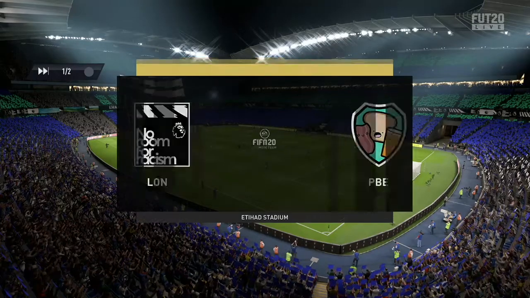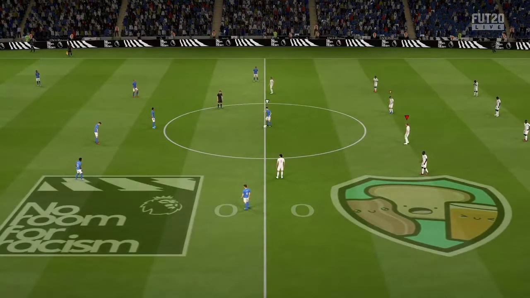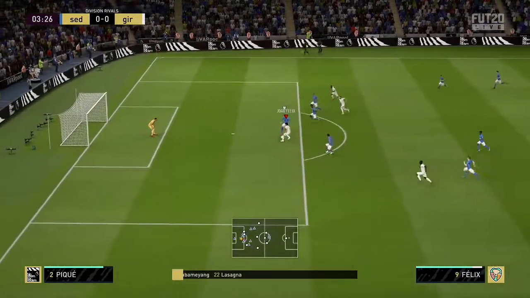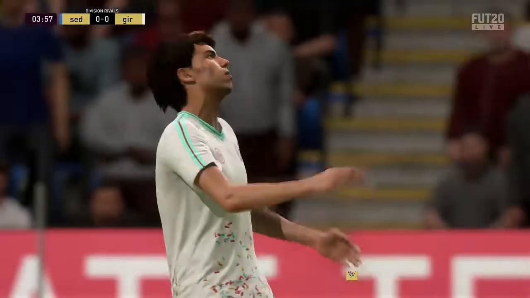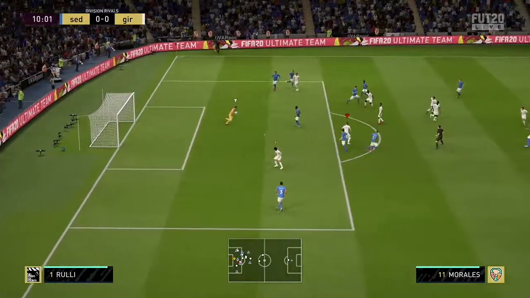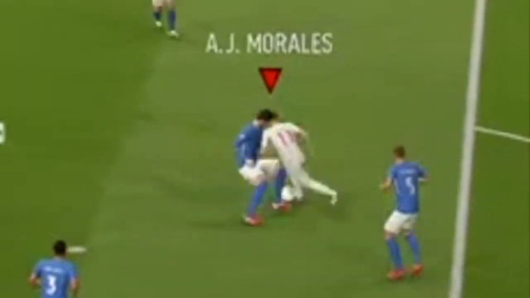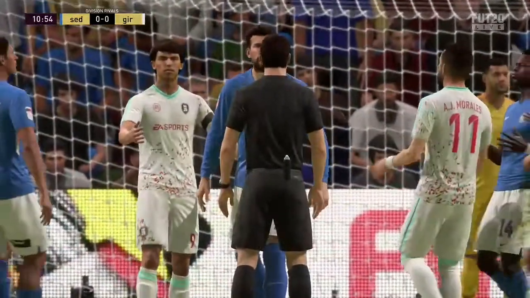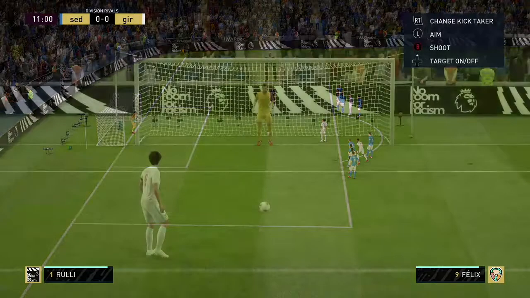Alright, match number two. Let's see if we can bang in some goals with Joao Felix after a very fast match number one. Oh, Morales won it back. Joao Felix is in. Oh, and PK chopped him down. And that's a yellow for Joao Felix already. Ooh, nice header from Fati. Don't score many of those. Oopa. Fati. Morales. Oh, that's a penalty. PK. No card, but I think there's only one man we can give this penalty to.